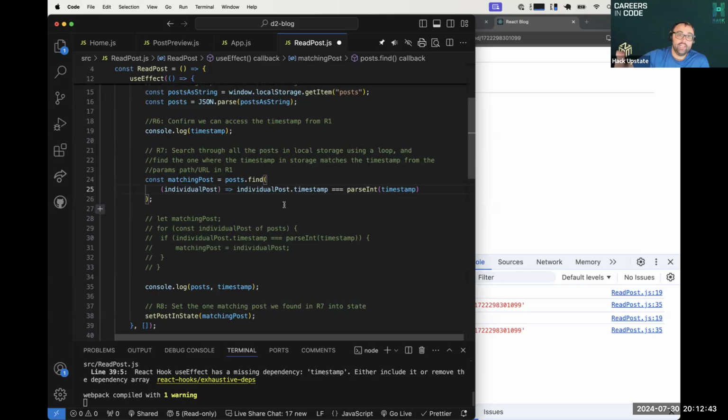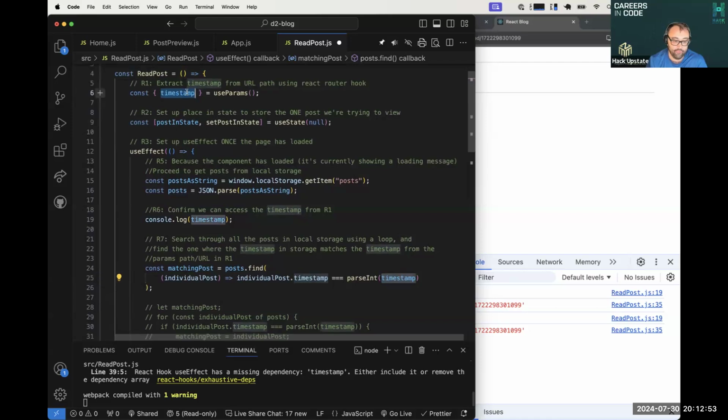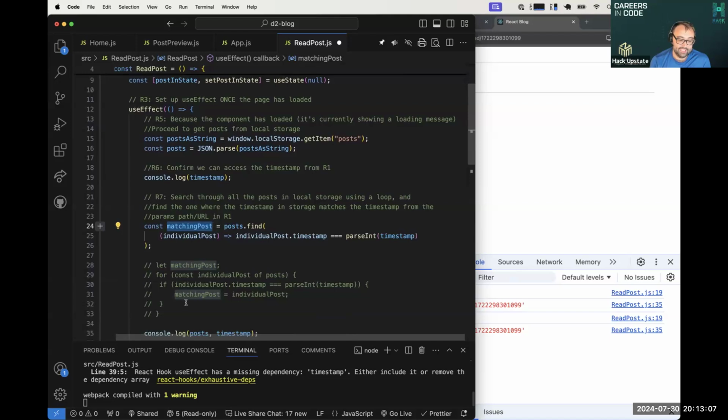As we're looping through each individual post, look at the timestamp and see if the one that we are looping over at that time lines up with the timestamp that we pulled out again from the URL. If it does, we have found that one post that we're looking for, and find wherever those two match and make that equal to matchingPost. So this accomplishes the exact same thing as this.